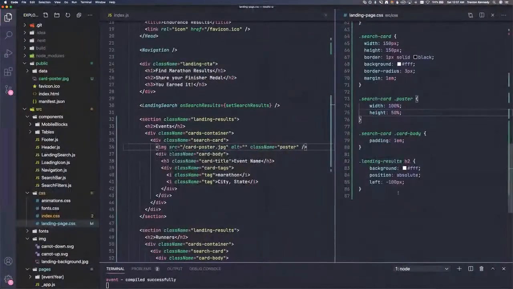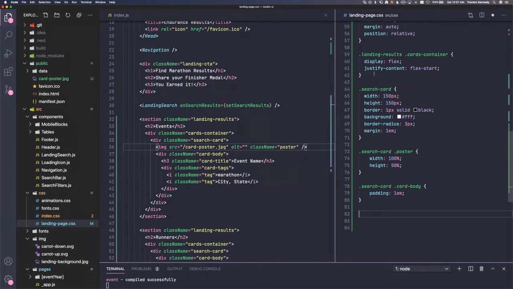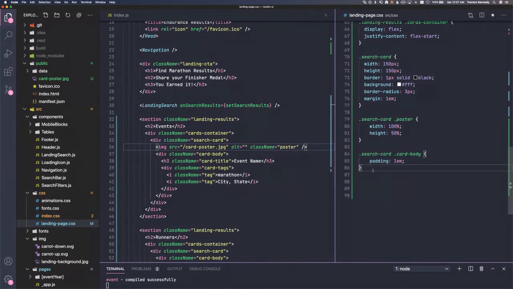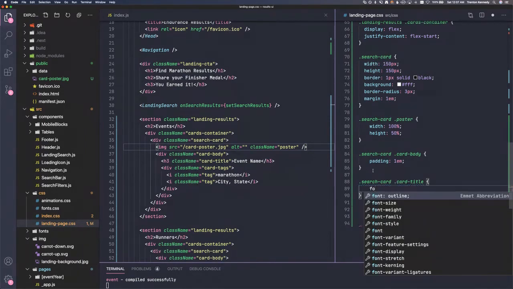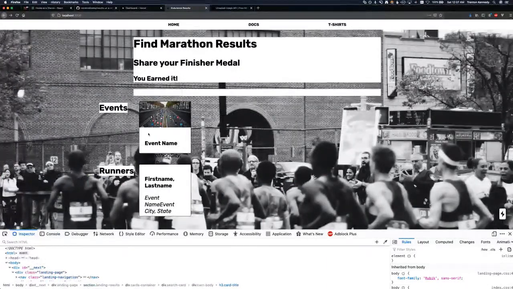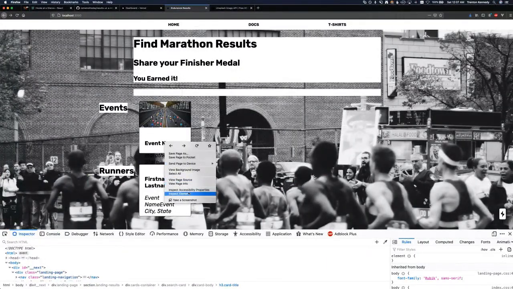Your height's locking it down there. I wonder what's pushing that down.